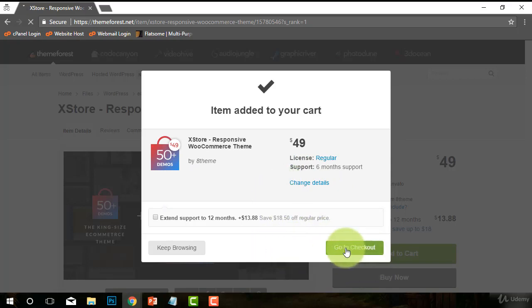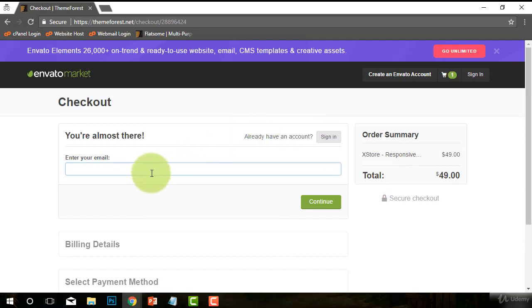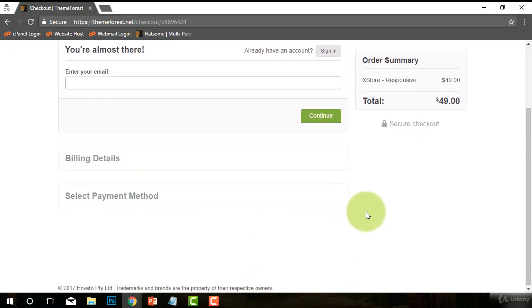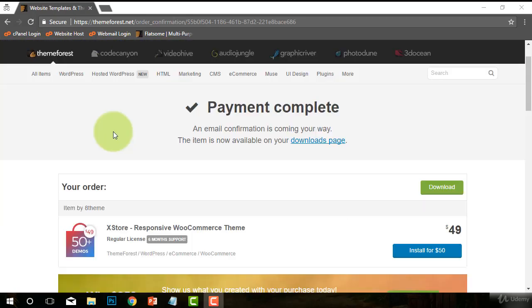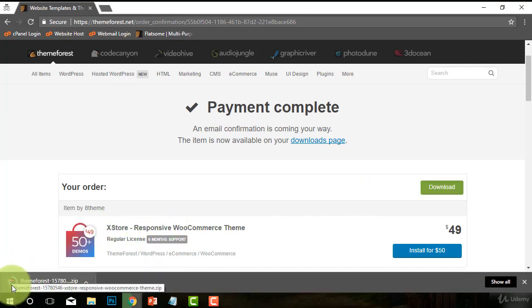So, okay, let's go to the checkout. Okay, and now it wants us to fill in some information here. So if you don't have an account, just create an account by typing in your information here, and once you're done, fill out billing details, click continue, and let's go to the next screen here. Okay, great. So I've filled out the form, made the purchase, and here I am. It's asking me to download it. So that's what I'm going to do. I'm going to click download, and it's going to download the whole theme. It's pretty big. It looks like it's 90 megabytes there. And so let that download.